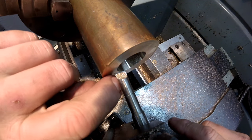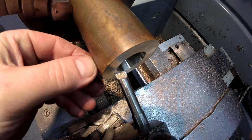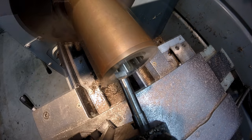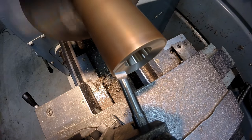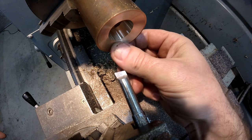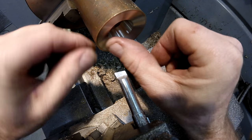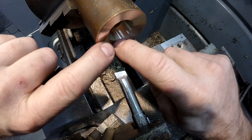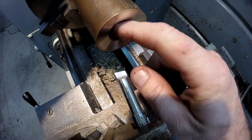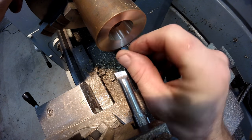The point where it needs to pass through is about 1.25 mil from this corner, because this is 50.8 at the moment, it has to be 48, so just about 1.25 millimeters in from that edge will be fine. Okay, now I need to alter the compound slide just about 3 or 4 degrees each time, and just keep leaving a small land, and then chase this around, and just all the time watching where the angle is running out. It may have to alter maybe 3 degrees, it may be 5 degrees, something like that. But I just sort of get a feel for it as I go.